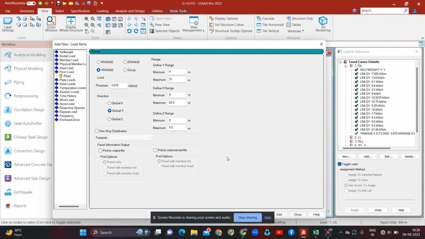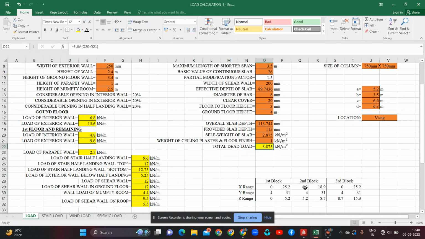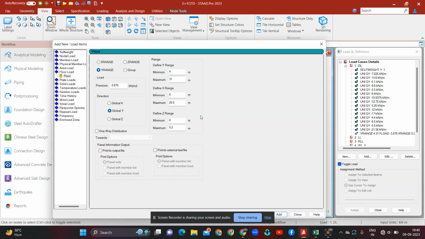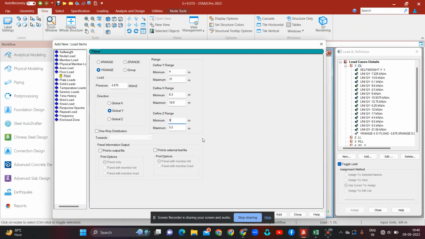Again I will add for the mid block. For the mid block, the x range is 6.3 to 18.9, and the z range here is 5.2 to 8.7.